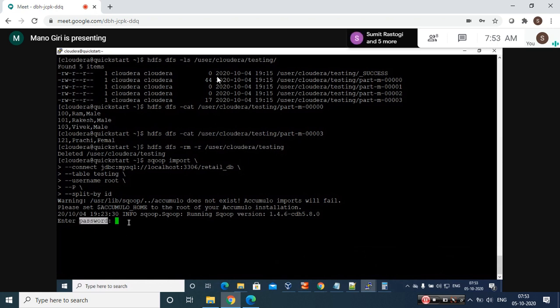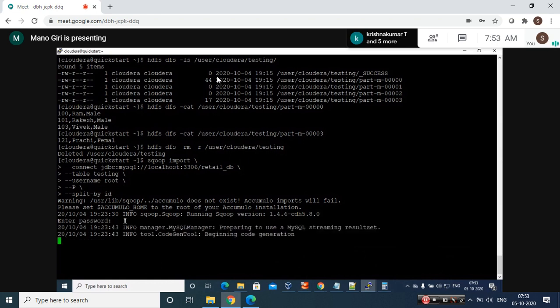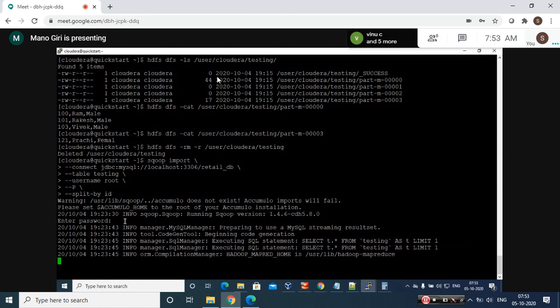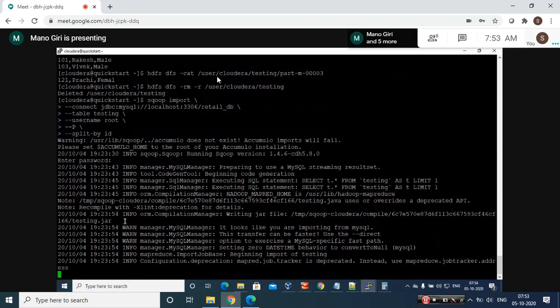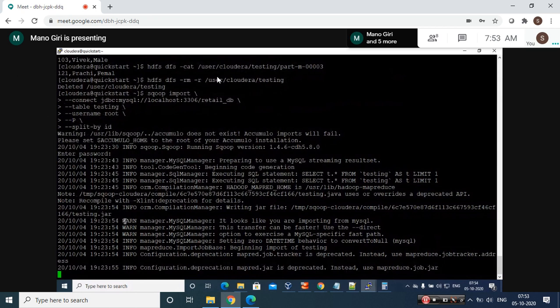So now you need to enter your password, Cloudera, and hit enter. Now it will execute further. So this is one of the options wherein you can protect your password. Got it? Yes, yes, right.